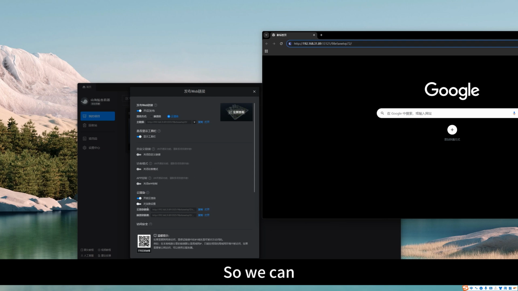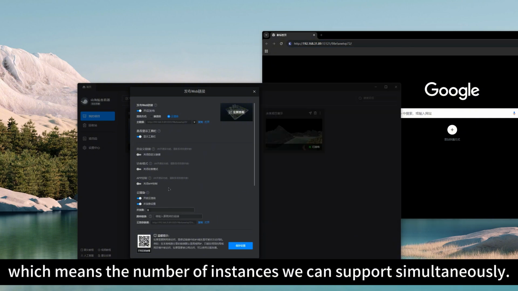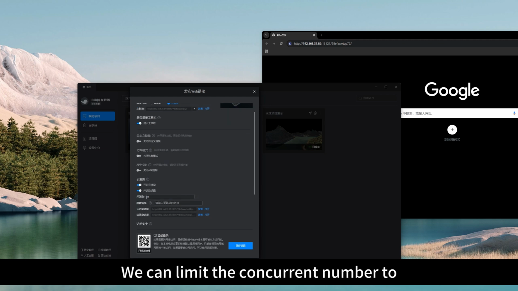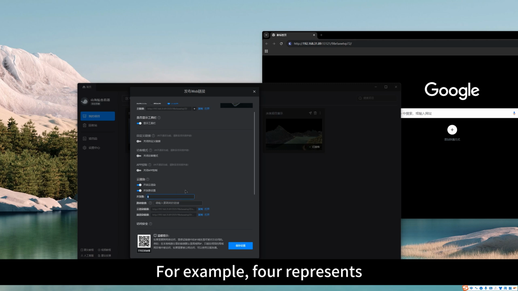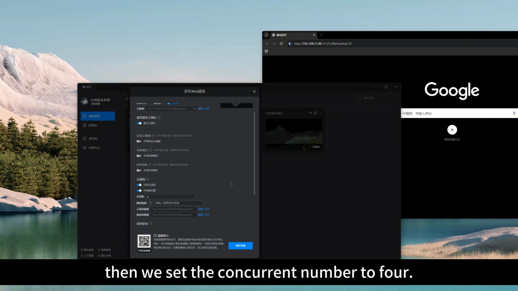So we can have a concurrent number limit, which means the number of instances we can support simultaneously. For example, if this computer can only support 4 instances, then we set the concurrent number to 4.